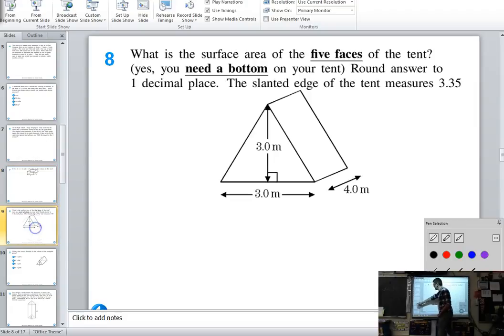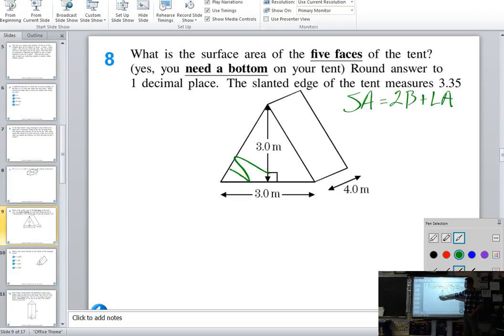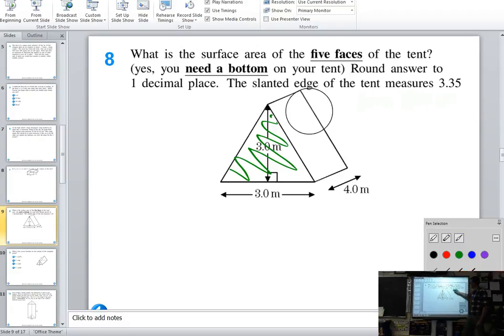Now, the tent problem here. Lots of people tried to use formulas and got all goofed up because of that. You do not need to use the formulas. That's a shortcut method. If we wanted to find total surface area here, we'd have to use the formula where we have 2 bases and the lateral area, and we'd have to identify that this triangle is the base because it's a triangle to another triangle. So it's not the bottom, but it's the base, and that gets confusing for us. Let's not use the formula. Let's instead go back to our basic knowledge.